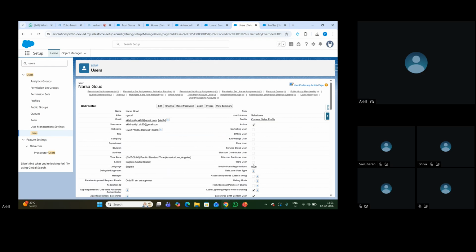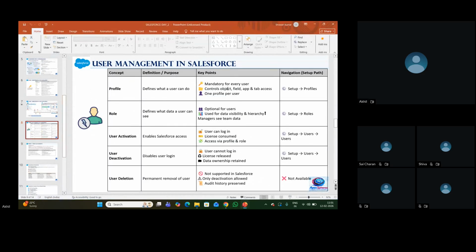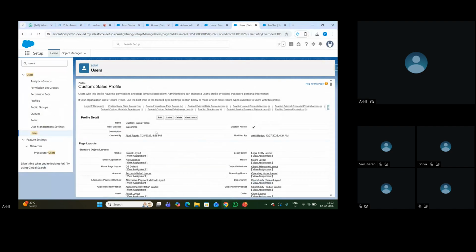With the help of profile, we can control object, field, app, and tab access. But in our case, what exactly we need to control is app access. A new employee is loaded into AR Solutions, and he should only be responsible for the sales process, so he should only have access to the sales application, and that can be decided with the profile.